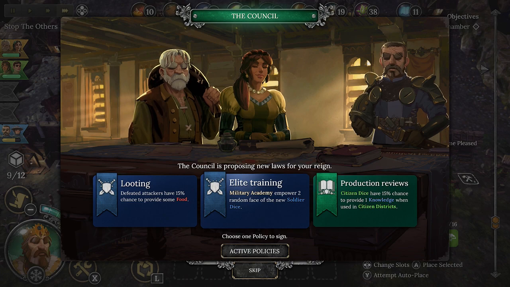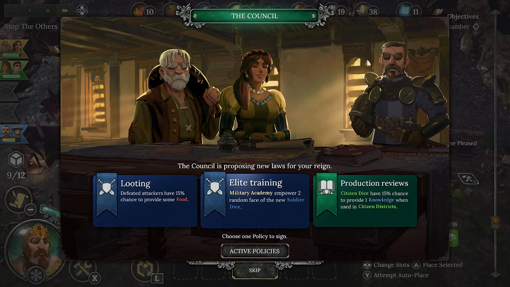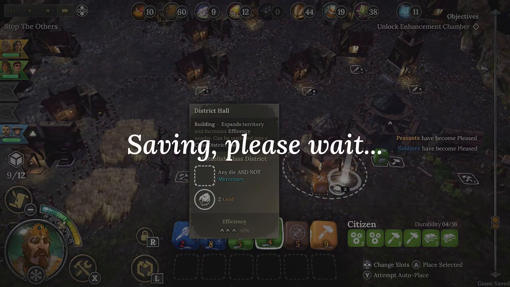Citizen dice have 15% chance to provide one extra knowledge when using citizen districts. Defeat attackers have 50% chance to provide food. Military academy empowers random face of die. Oh, okay, we might have to start buffing military now.